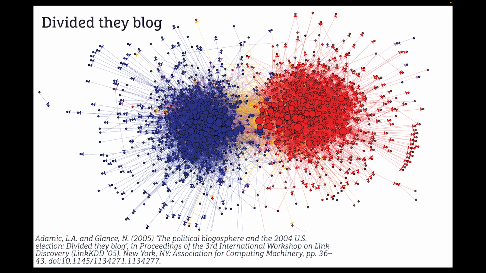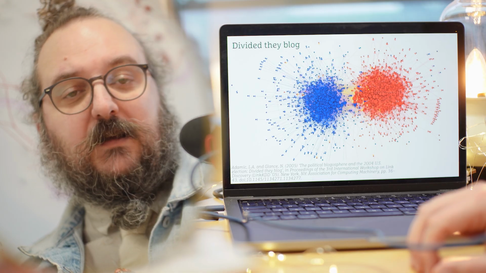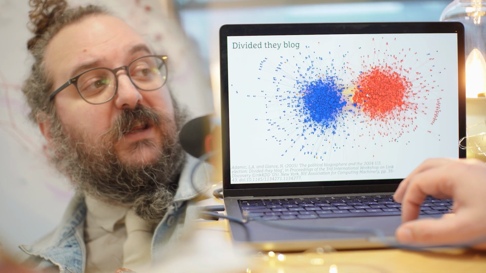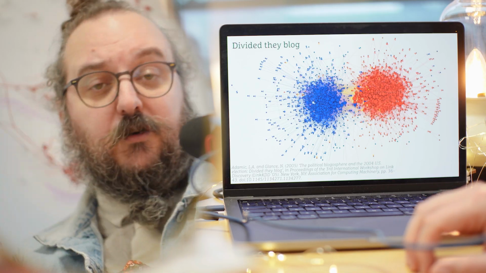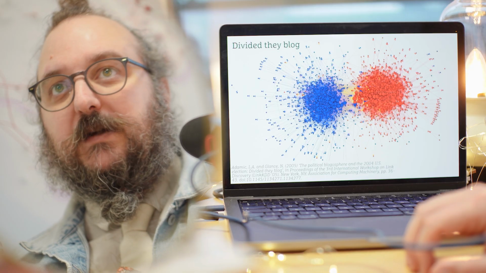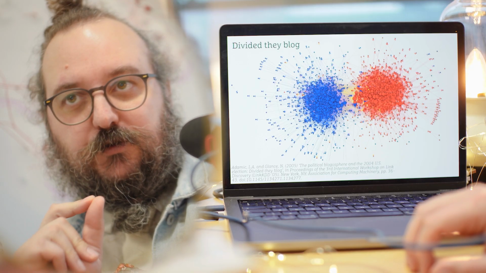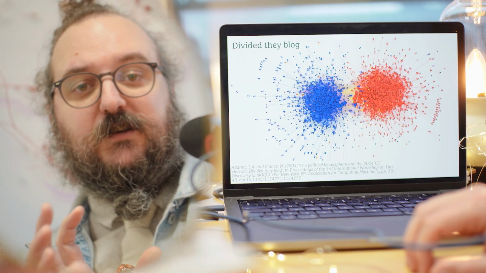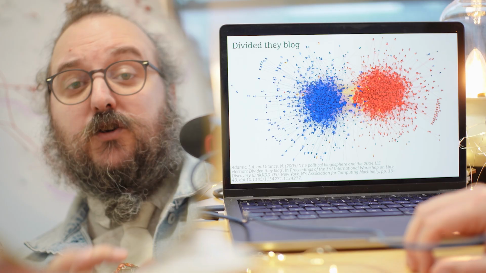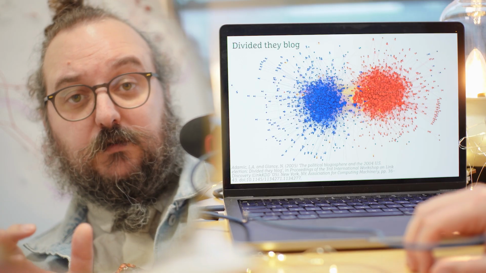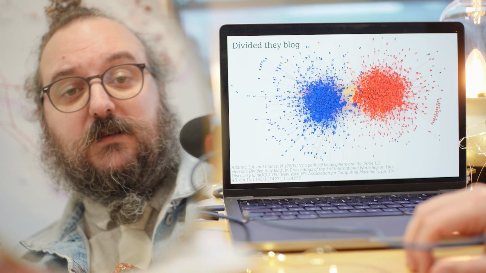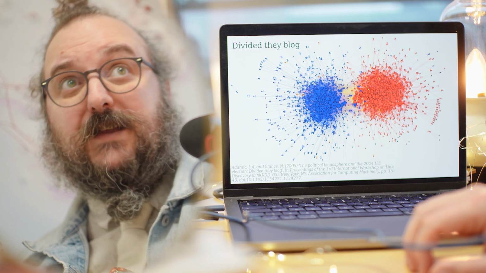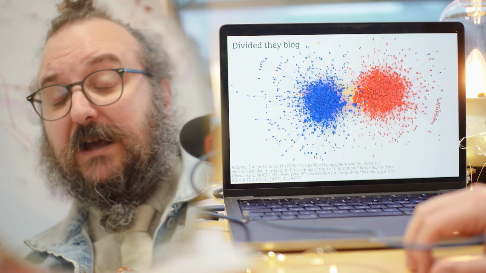So we don't know why that is. Is it a mistake? Are these people saying they are conservative while they are liberal? Or are they actually conservative or liberal, but more connected to the other side for an unknown reason? I don't know. But the detail is important just to show you, and this is really crucial, that it's not sorting the dots by color. It sorts the dots by connections, and it finds two groups. And then the colors are on top of it. The colors are, in fact, independent of the two groups. So it is very remarkable that basically the color maps each group, and we have a blue group and a red group.